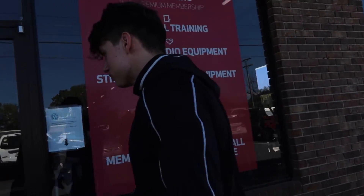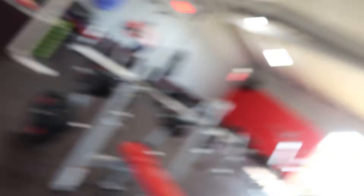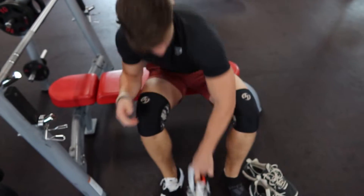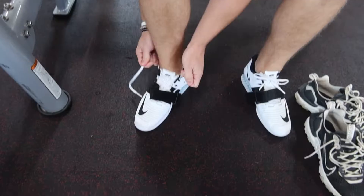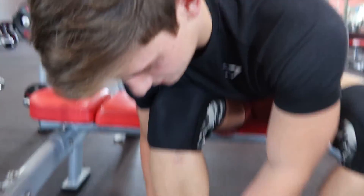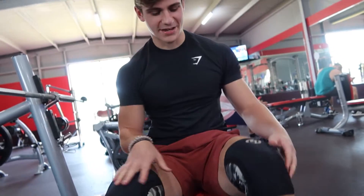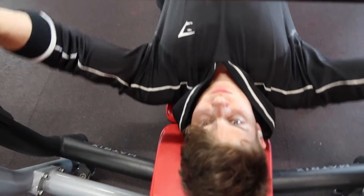How do you feel about benching two days in a row? This is what big boy weight looks like. I have a wild fudge putting on his knee sleeves. Look at these squat shoes - get a good shot, beautiful. Are you still eating the cookie? Yeah, I'm actually eating cookies in the gym - it was a protein cookie with carbs. Grown man weight.